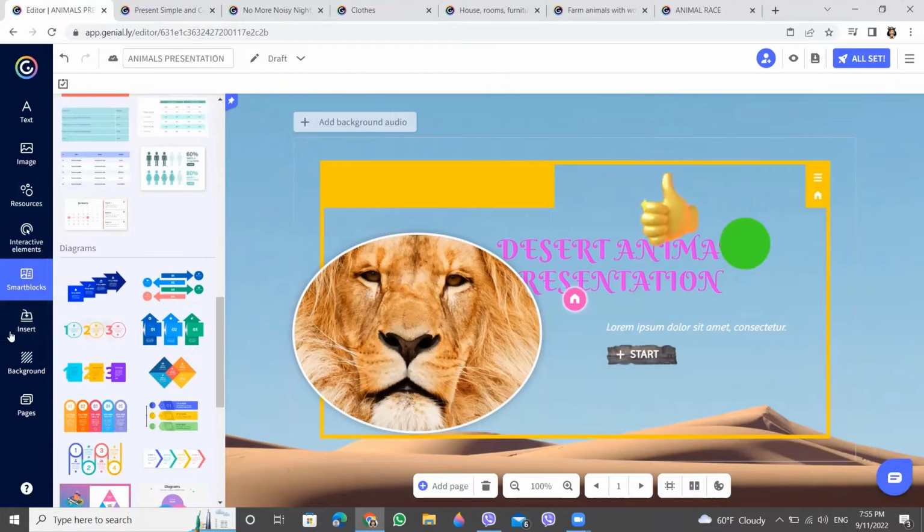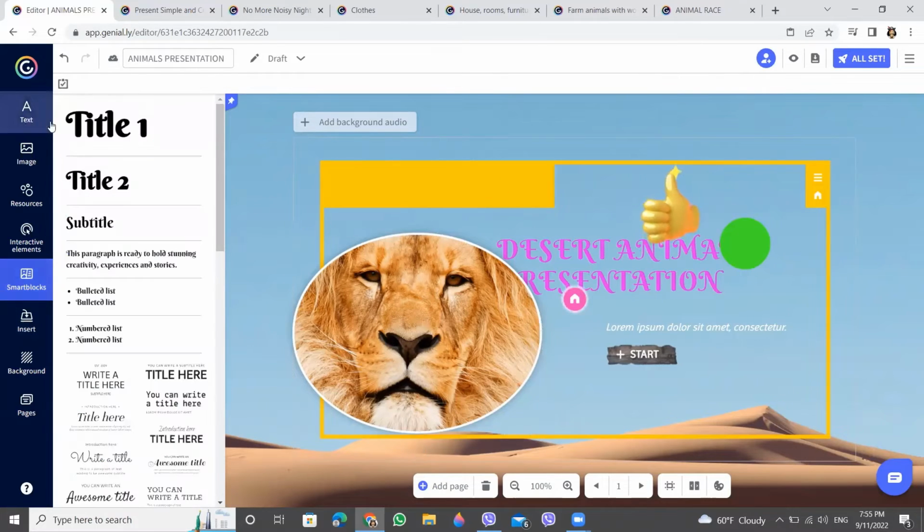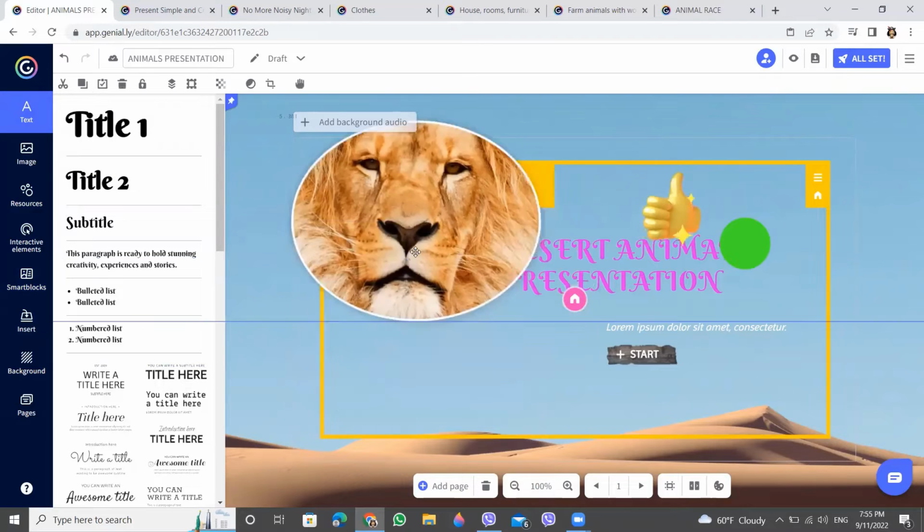And before we go to insert, I want to show you one of the major features of the Genially, and that is interactivity. Anything can be interactive here. Anything. What does it mean?